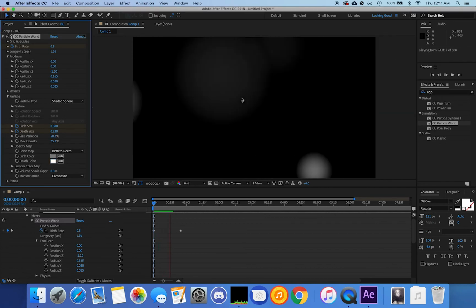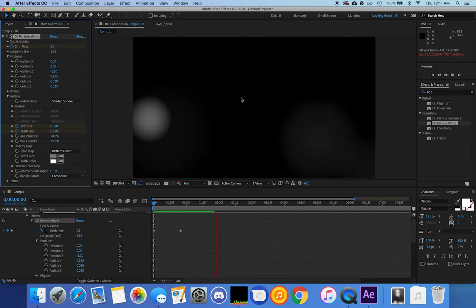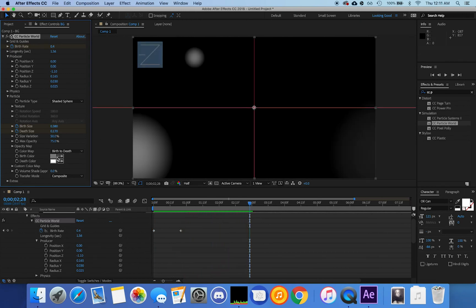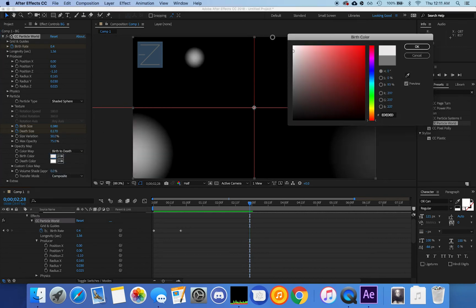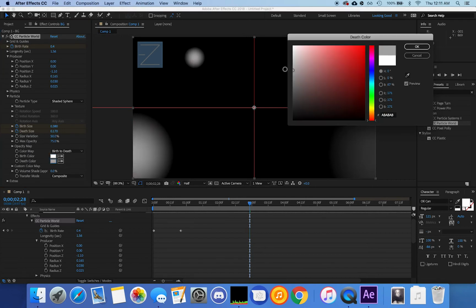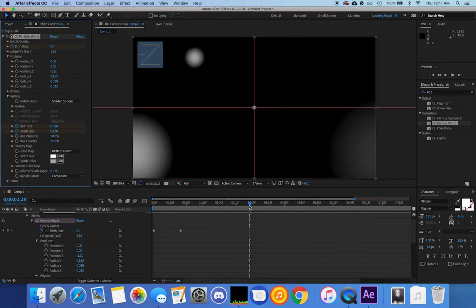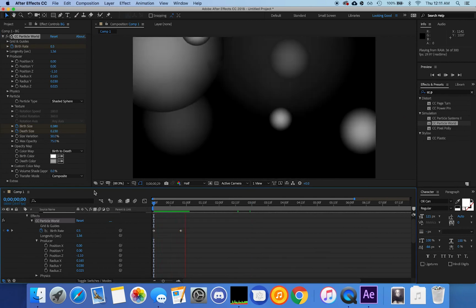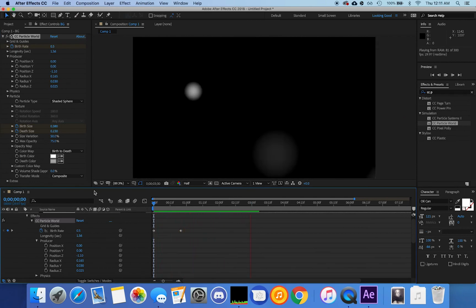We'll see how that goes. I think that I actually want to flip these. So it's going to start at white and die at gray. You notice it's really packed, then it gets smaller.